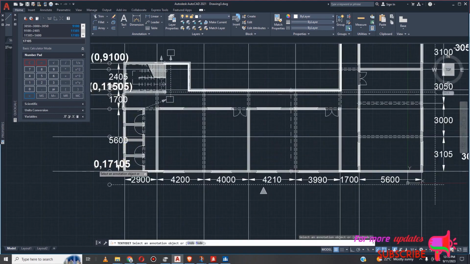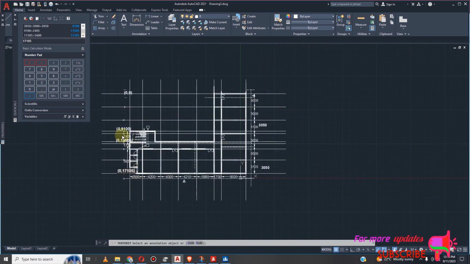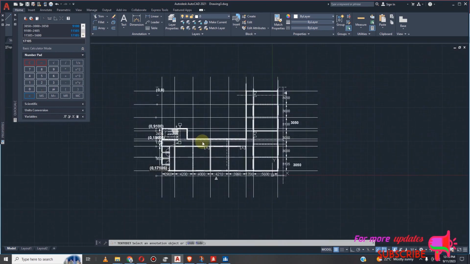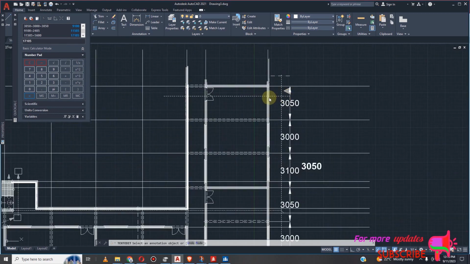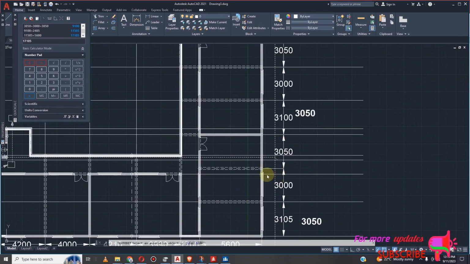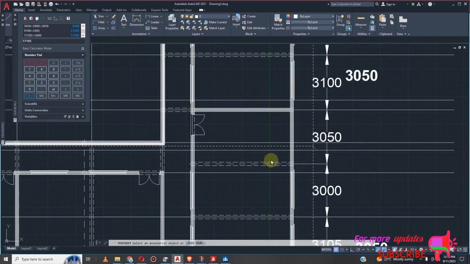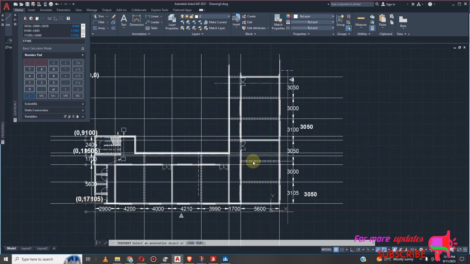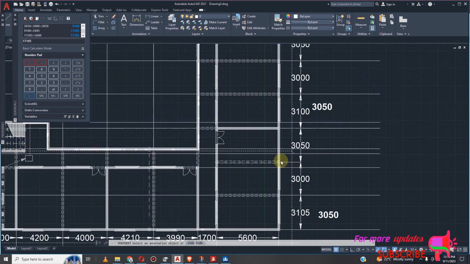We'll do the same thing here. Okay. Then we will go now to this side because you can see obviously these distances are different. So I will need to add another grid for this.